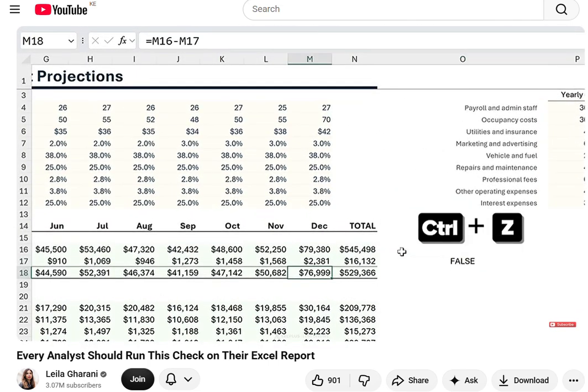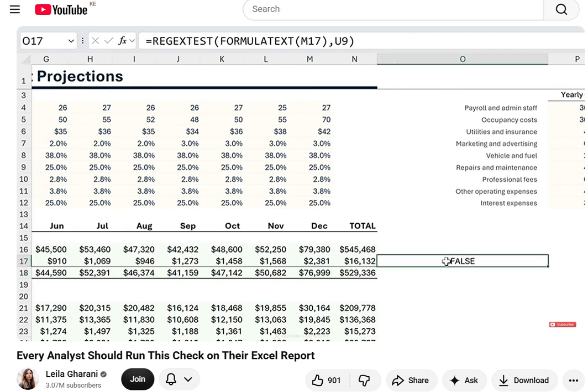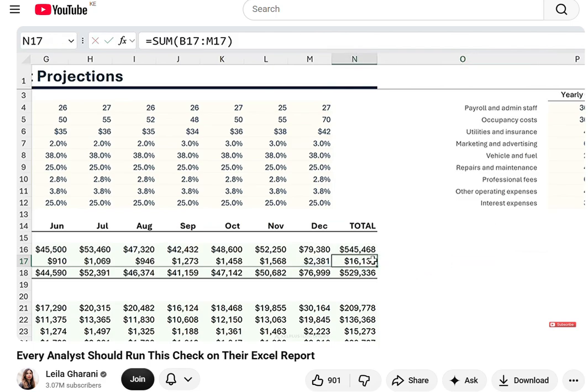Okay, so that's the idea, but I don't want to build helper columns for the entire model down to the side. A cleaner way is to use conditional formatting. The basis for our conditional formatting is going to be this formula, so I'm just going to copy it. Then let's just get rid of this.